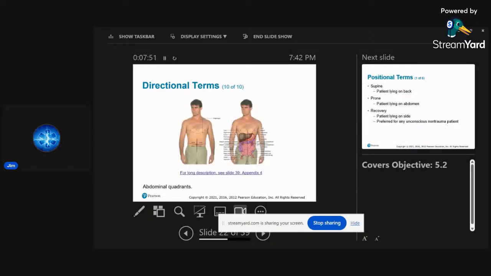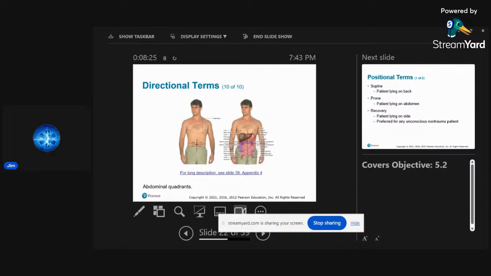Here's a nice picture that you should pause maybe and kind of learn a little bit which organs are in which region or quadrant. As you can see there, some organs lie in more than one quadrant. So, like your liver, for example, is in both upper quadrants. Same way with your stomach. Even though it's mainly in the left upper, it still wraps around and goes in the right upper a little bit. Some important things to remember is your right lower quadrant will be your appendix. That could cause some issues.